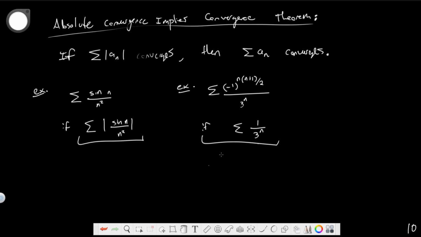All right, let's prove this thing. I'm making a lot of bold claims about these ridiculous series and how they converge just because the absolute values converge. So let's confirm that this is actually facts. All right, proof. What do we know? Right. We know, given the series a sub n, its absolute value converges. This is our assumption.